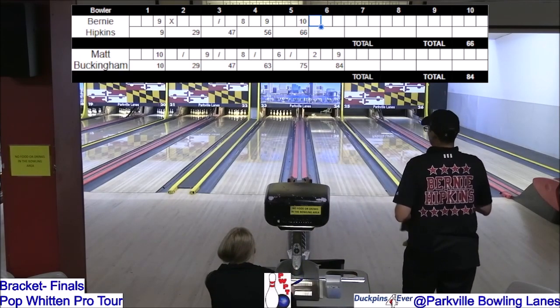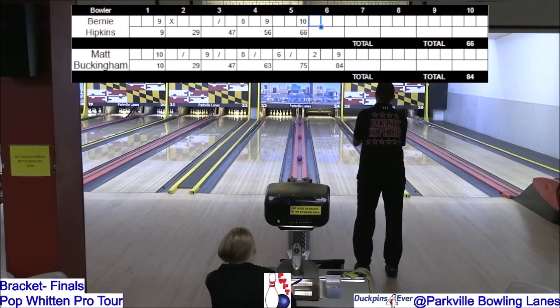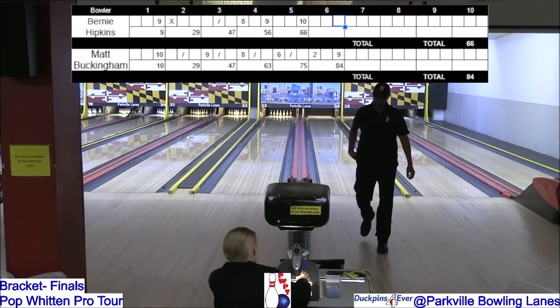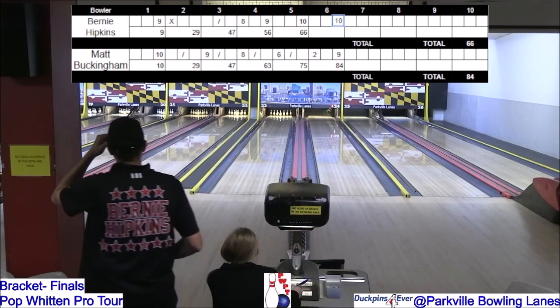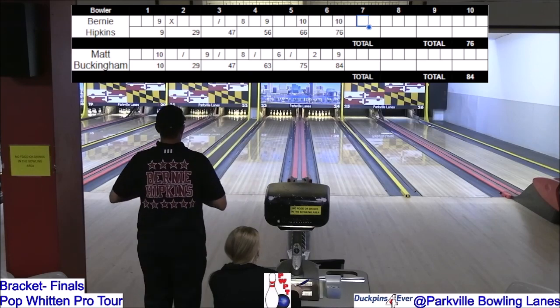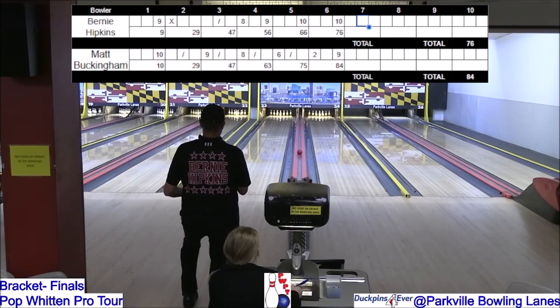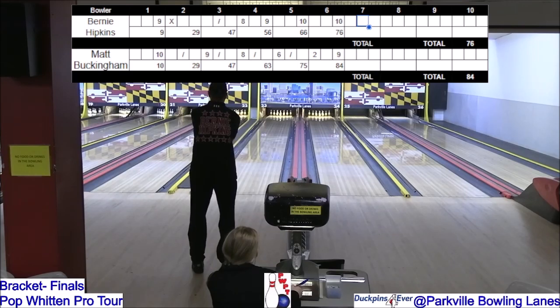Rob Green in the 6th frame. Solid 4-pin, rock solid. It sounded good. Looked like it was going to strike. Yes, it was. 9 and a wiggle. Bernie got it. That's a 10 for. Yep. Missed single pin in the 6th frame for Rob Green. Big chance for Zach Simonelli as he steps up. Rob missing again. 64 through 6 for Rob Green.